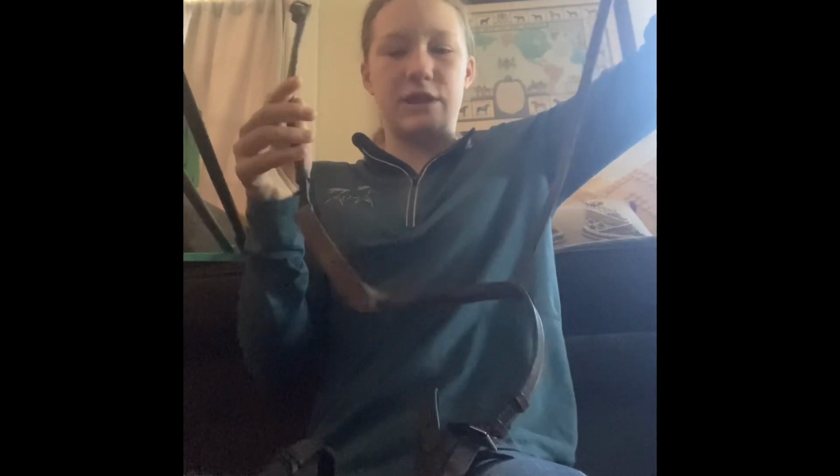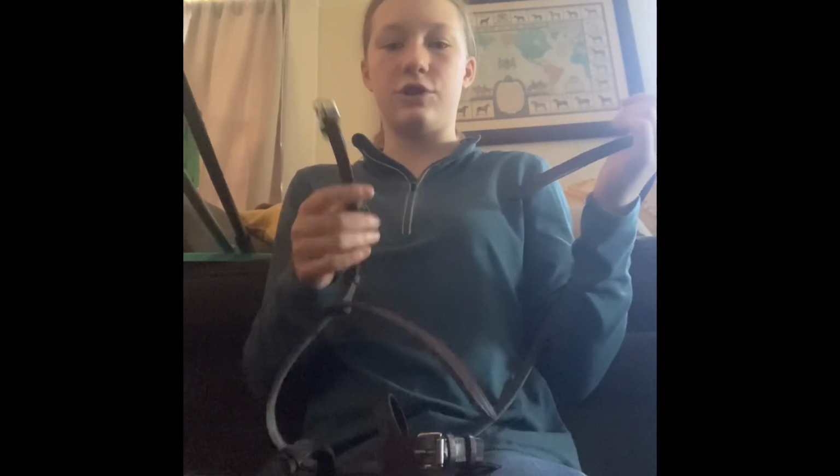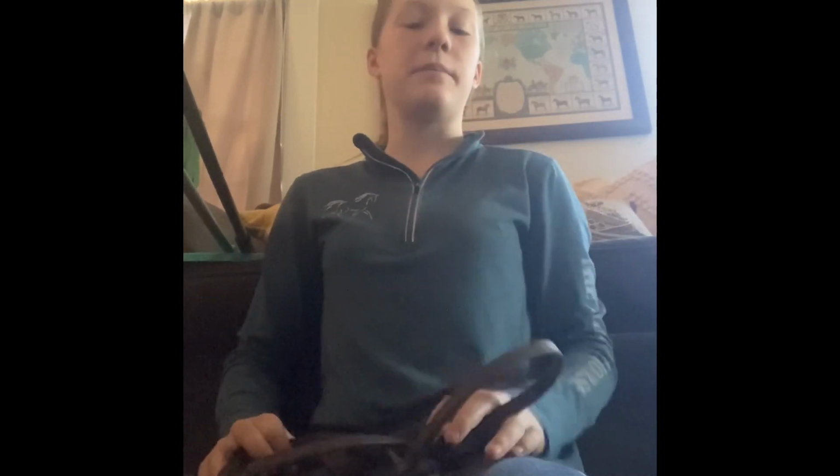A lot of them have a separate cheek piece, but on this one it's just this. So if I do show you how to put it back together, I'll just confuse you more. Anywho, I think I'm gonna try to do it blindfolded.